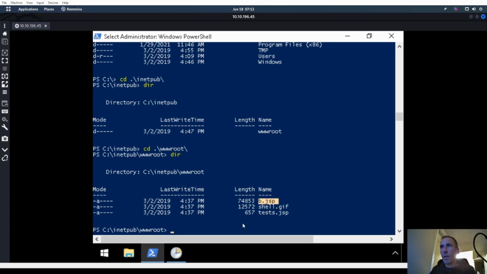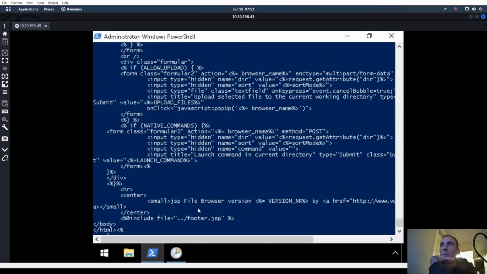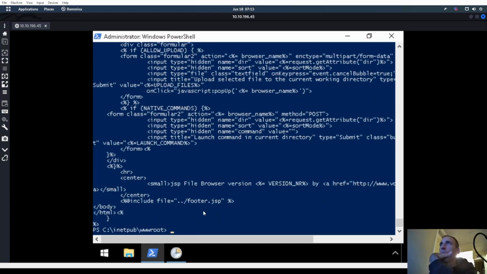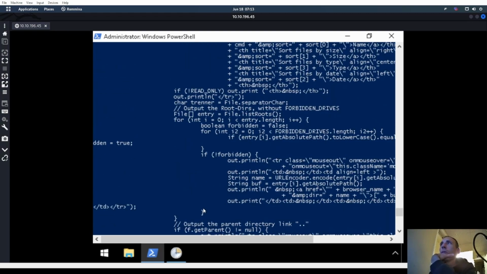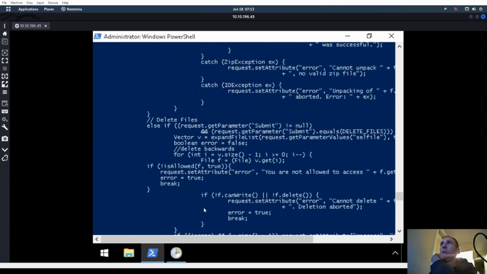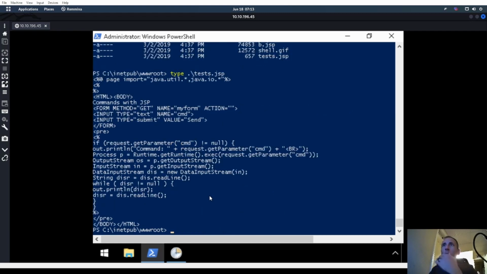I'm going to go with probably that b.jsp. I really hope that wasn't it. I mean, if he already has, that's a lot of stuff to put in there. Probably test, huh? If request get primary command, yep, looks like this one right here. Looks like you did something like that. Okay.